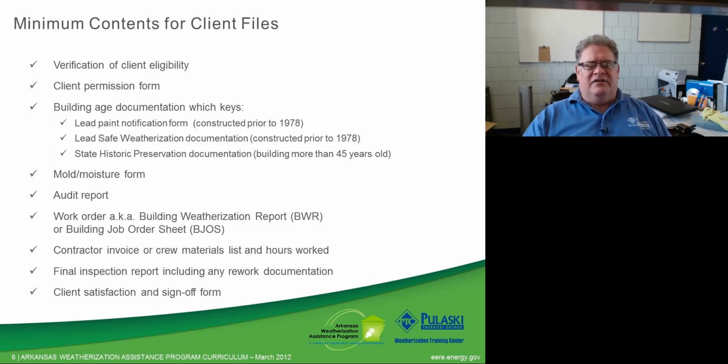How about a contractor invoice, which includes materials and labor? Or do we have our crews doing this? So we should also have crew timesheets and some way to show that we've used our own materials we've purchased. So either invoices or inventory reports showing what we've used from the agency.